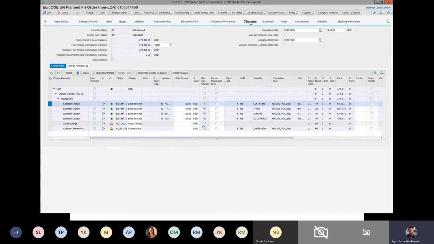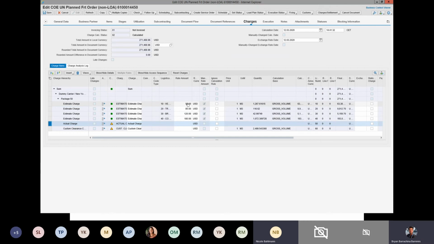Because this actual charge field, Nicole, correct me if I'm wrong, somebody could always add the total amount by freight order there, but we're talking about estimated charges, being able to do this before we go through the solicitation process? Yes, exactly. The actual cost is already only one line, and it's a total amount, so there's no calculation in there. But now we're talking about the estimated cost, where we can also put one lump sum per freight order.